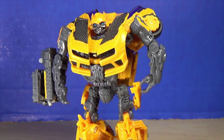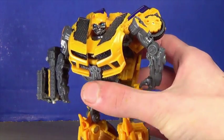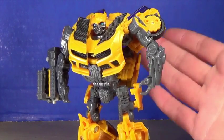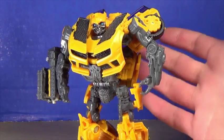They could have just reused the same gun, but they decided to create a whole new mold for the same gun that does the same thing. I really don't understand that. But as far as I'm concerned, I like this Bumblebee. I understand where people are coming from when they hate this Bumblebee. But if I have to be honest, I just like it.